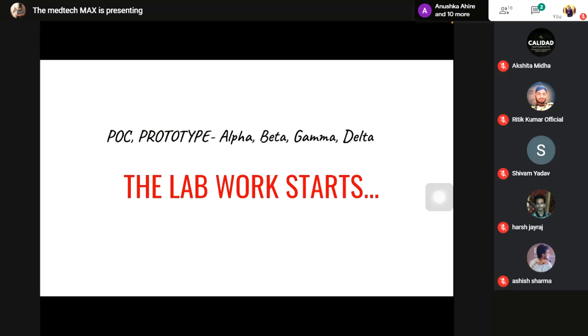I think I'm clear with the QR code example. Whatever is existing with you, use it, make the thing work in front of them. How does it look? How does it work? That is enough. So after the proof of concept comes the prototype.